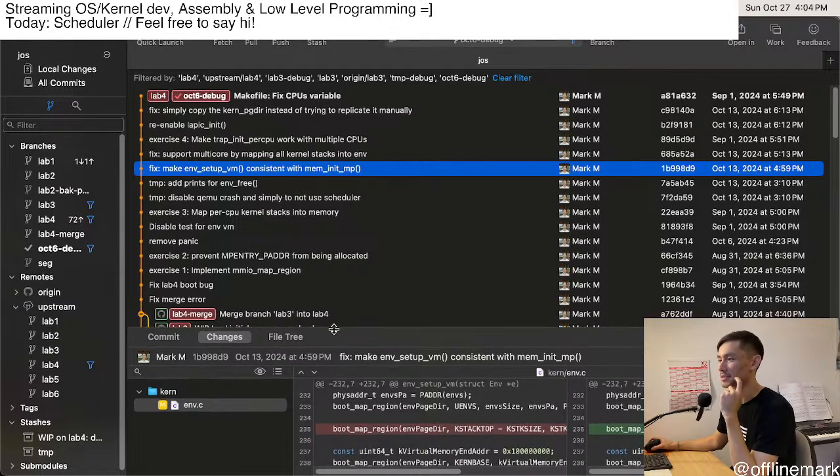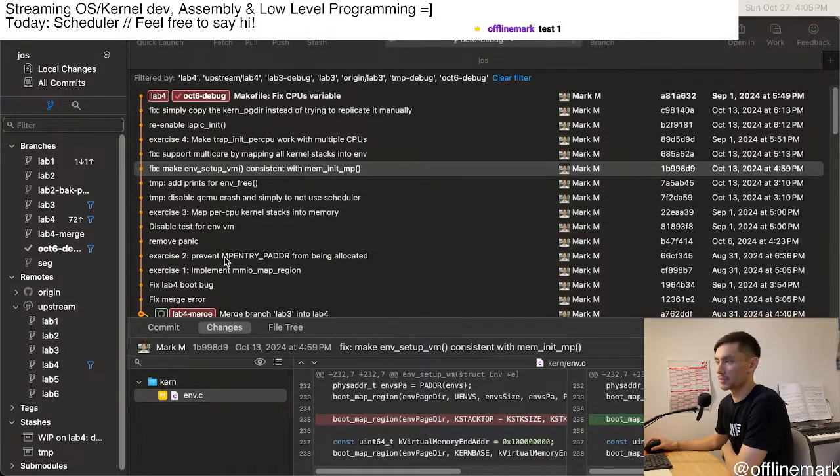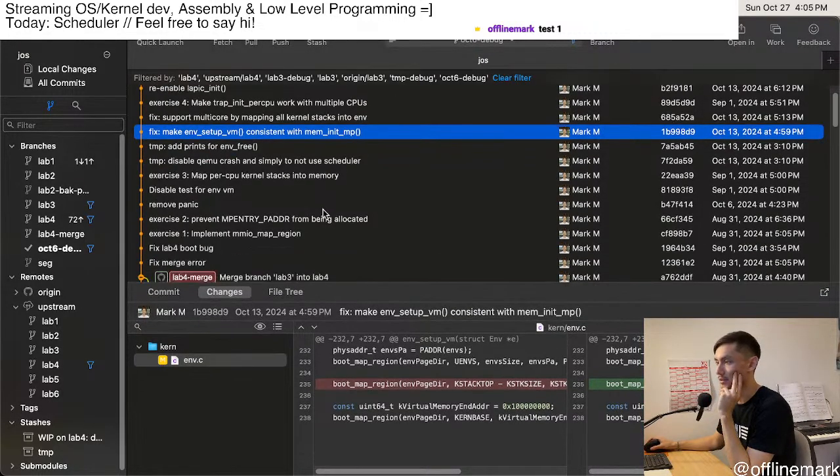It's actually a bit overwhelming where to start, because there's just a bunch of stuff here, but let's just begin by reading through it and understanding what is in this branch.